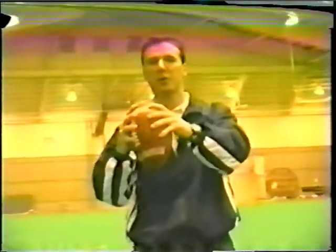Okay, the final drill we use the jugs machine for is to teach the receiver to catch the ball off his body, use his hands. We're going to ask him not to put it away in the tuck position. We're going to ask him to spread his fingers as far as he can, cover as much of the ball as he can, squeeze the air out, a term I use all the time. As a coach, I'm going to try to knock the ball out of his hand and give him the feeling of knowing that if he puts both hands on that ball and squeezes the air out, it's hard for a defensive back to come through and knock the ball out after you make the catch.